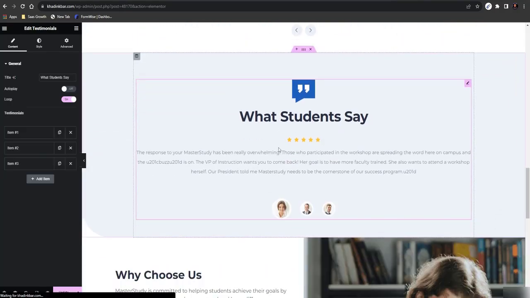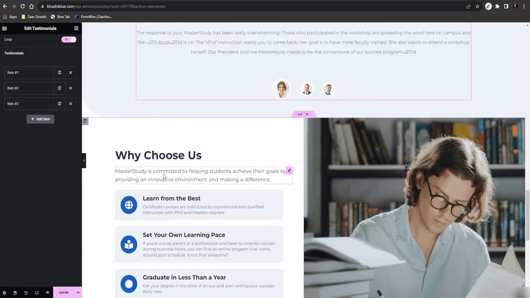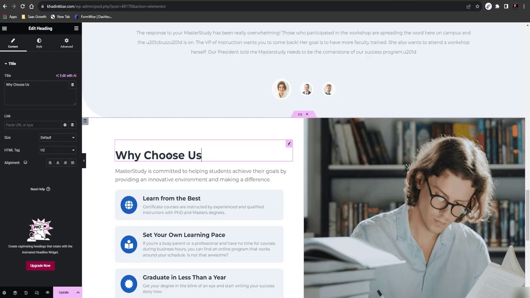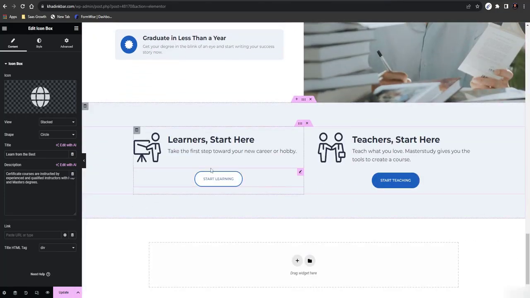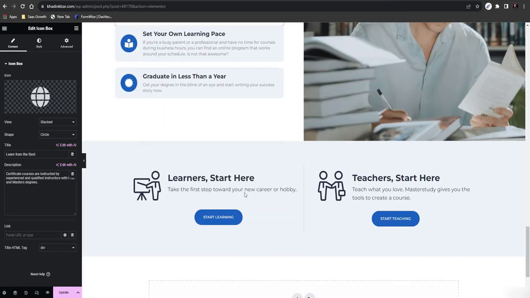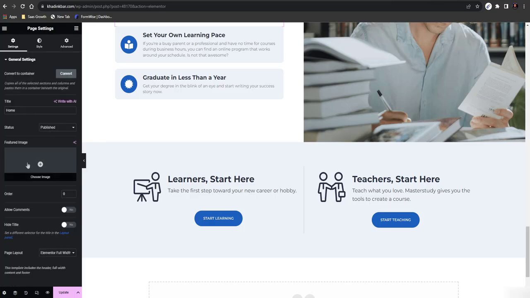Then you have these testimonials. If you want to change these, just go there, change the text from here, change the picture from here, change whatever you want. You can easily change. It's like Microsoft Office. It's a lot easier to use. You just have to click on anything, and from here you can change everything. So here you can see you have these settings. From here you can change the title, you can add a featured image, etc.